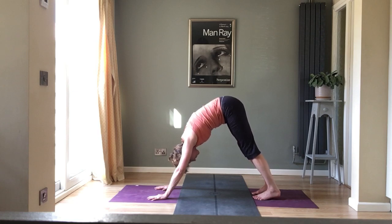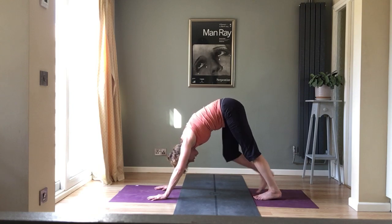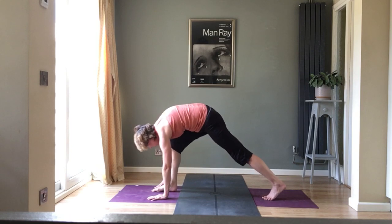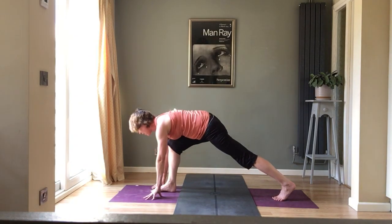Lovely. Excellent. So, carefully does it here. Going to take a deep breath in, sweep the right leg high, through to the front. Okay, up, high heel. Lovely. Stretch up and away.